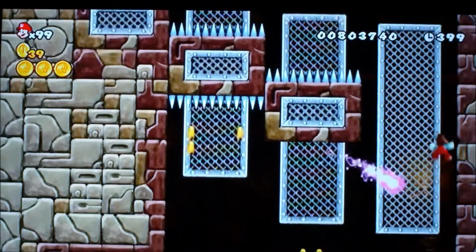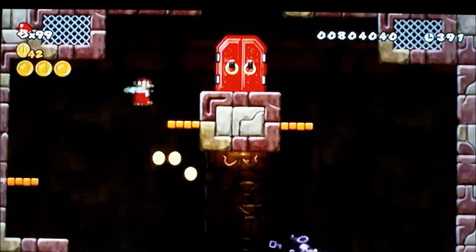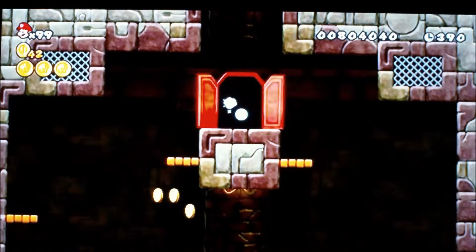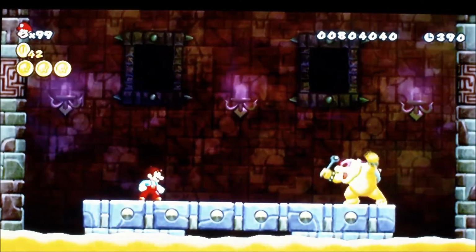Okay, I don't think wall jumping is fast. Let's go, Mario. We're almost there at the end. Come on. And... Got it. Alright. Yeah, there's nothing at the top. Just wall. It's not really a secret, but let's fight Roy. Let's go. What's up, bro? What you got on me?